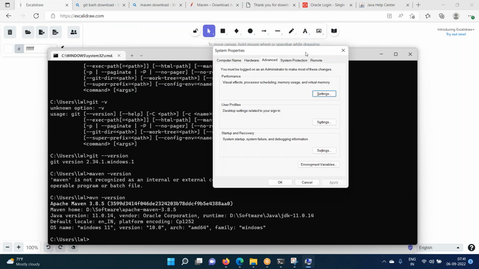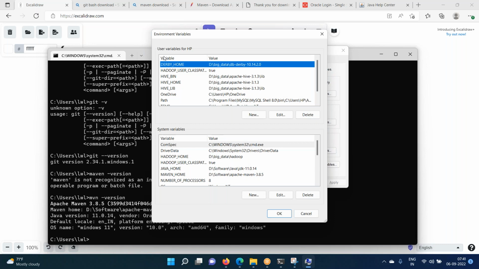This is the place. Sometimes you get a 'command not found' error, such as for the mvn command or the java command. That's because the executable files are not added to the system path variables. We have two types of environment variables: user variables and system variables.